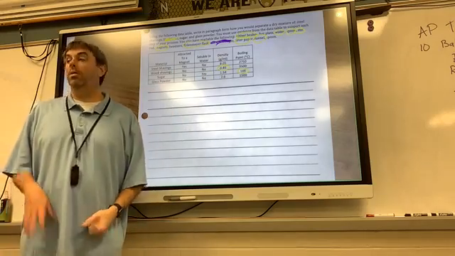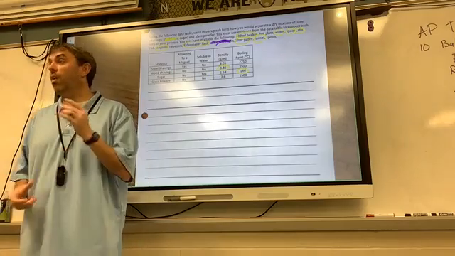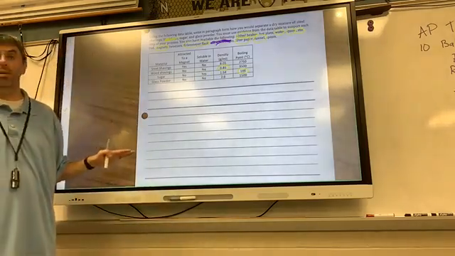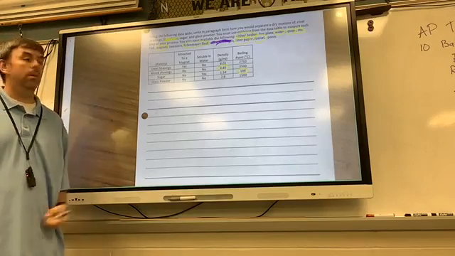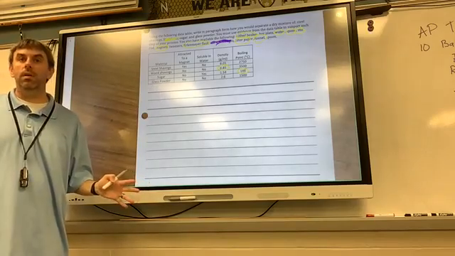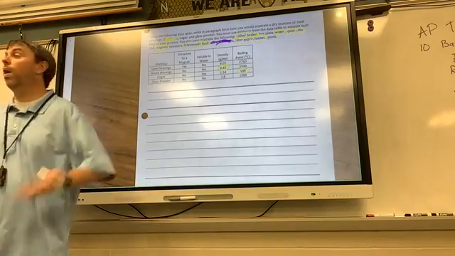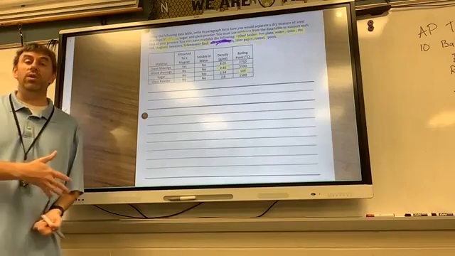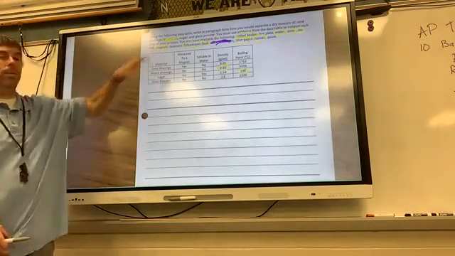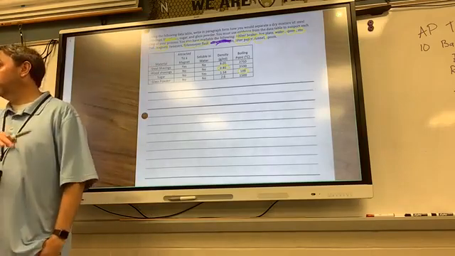So, take 5 minutes. Try to write a little procedure on how you would separate this mixture. We just kind of talked through it. Write at least 4 steps. What would make sense? There's no right or wrong answer. There's about 10 different ways you could do this. But take a couple minutes and write a procedure on how you would separate this mixture based on what we just talked about.